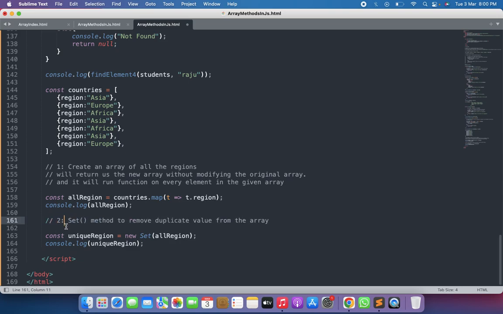And now I'll use another method. I'm going to use the spread operator to convert it again into an array.